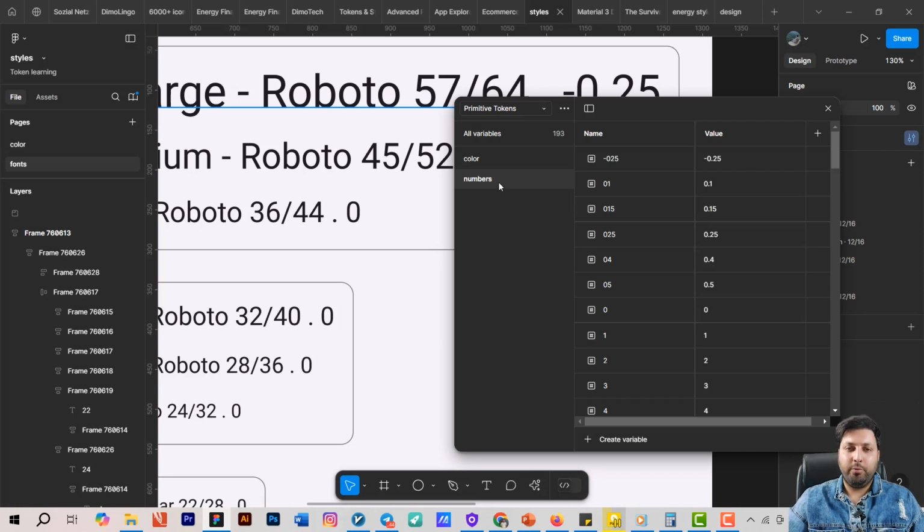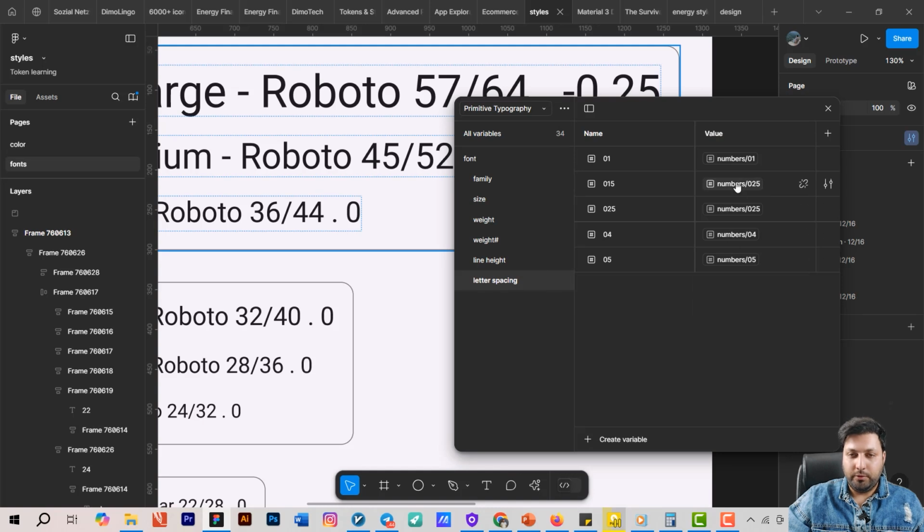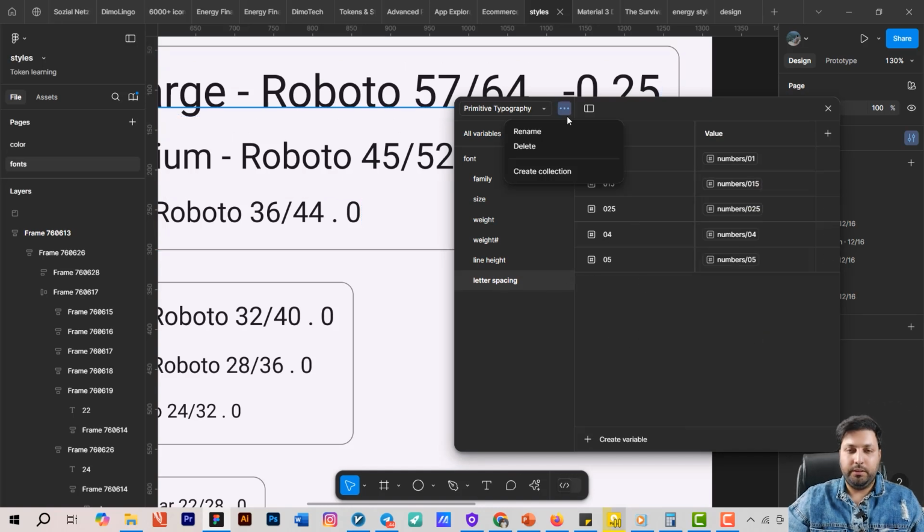For numbers, we also have another category, decimal numbers. We can add 0.4, 0.5, 0.25 in another group. It depends on you. You can also put them in another group, whatever you like, and that would be much better. So here, for 0.15, that's okay. Now, that's very good, very nice.